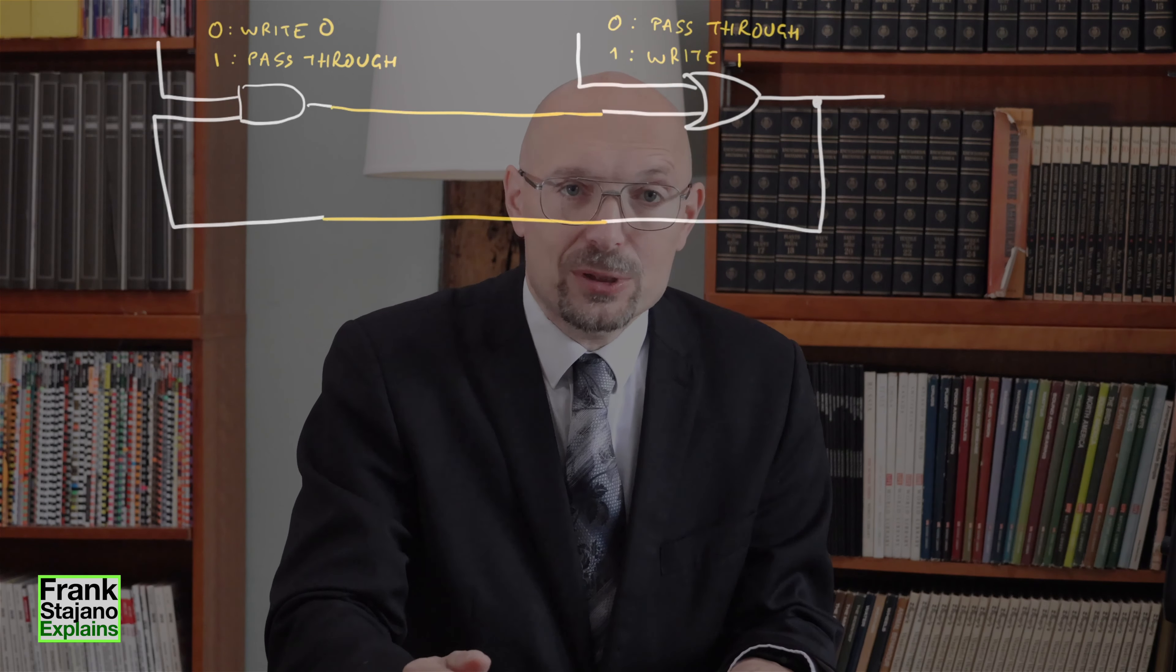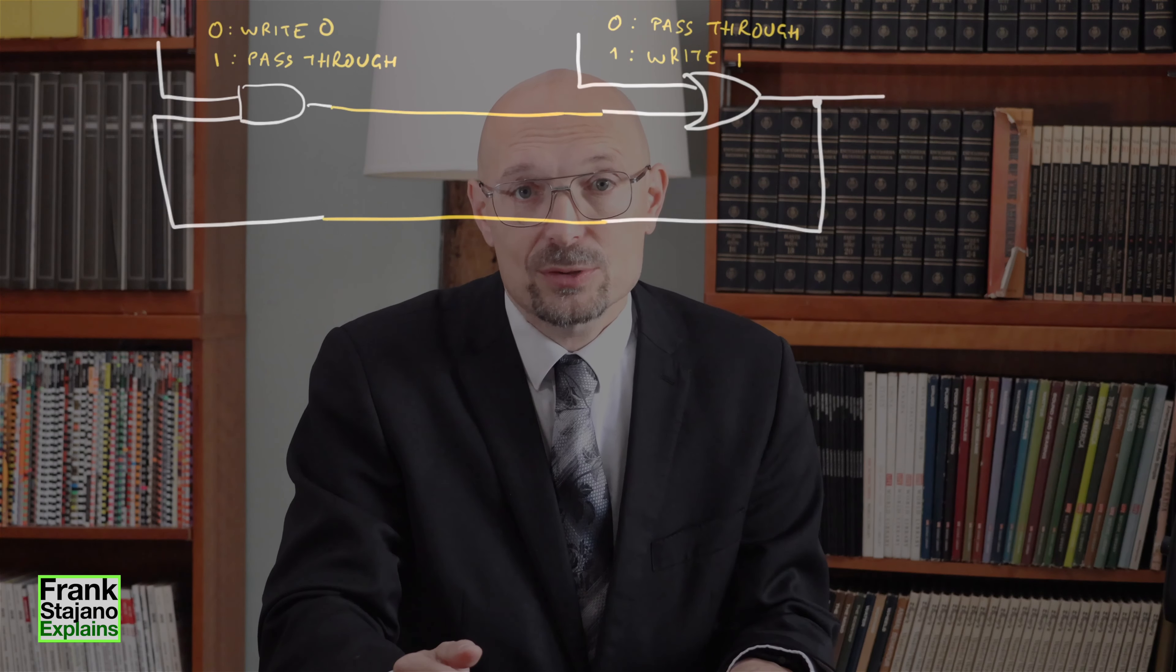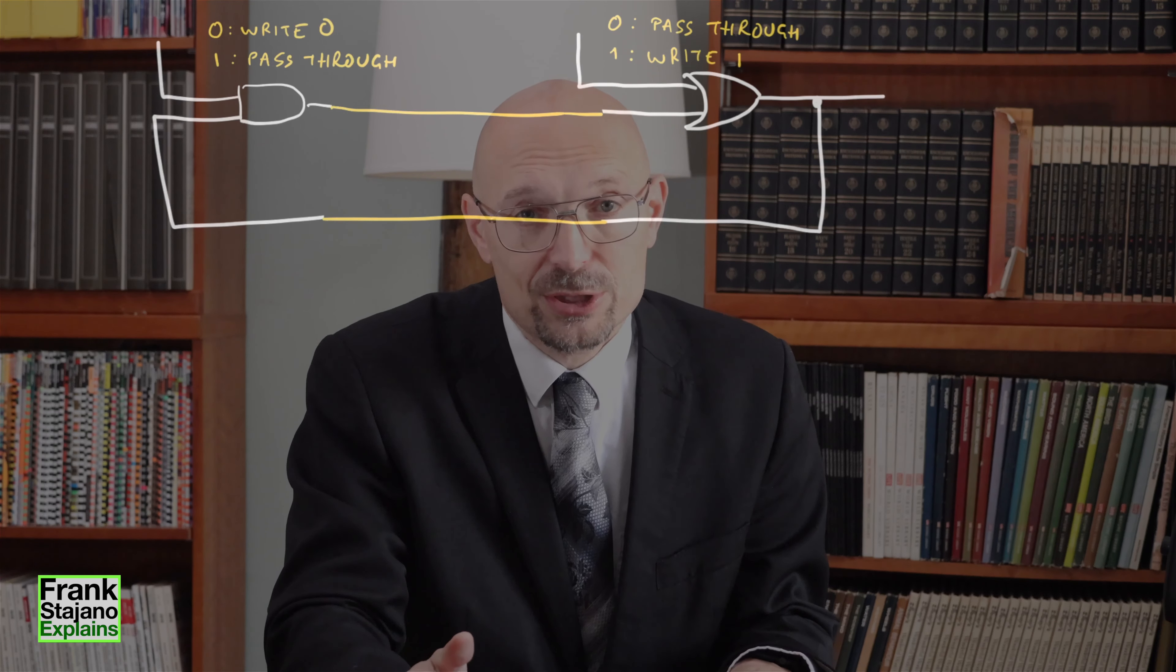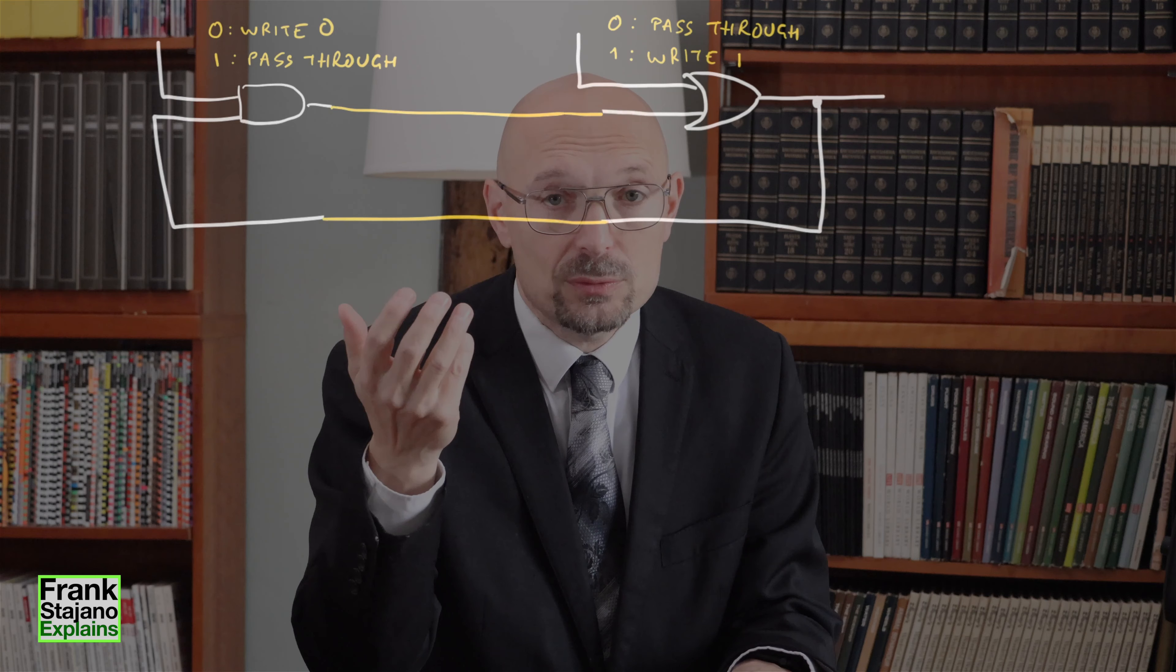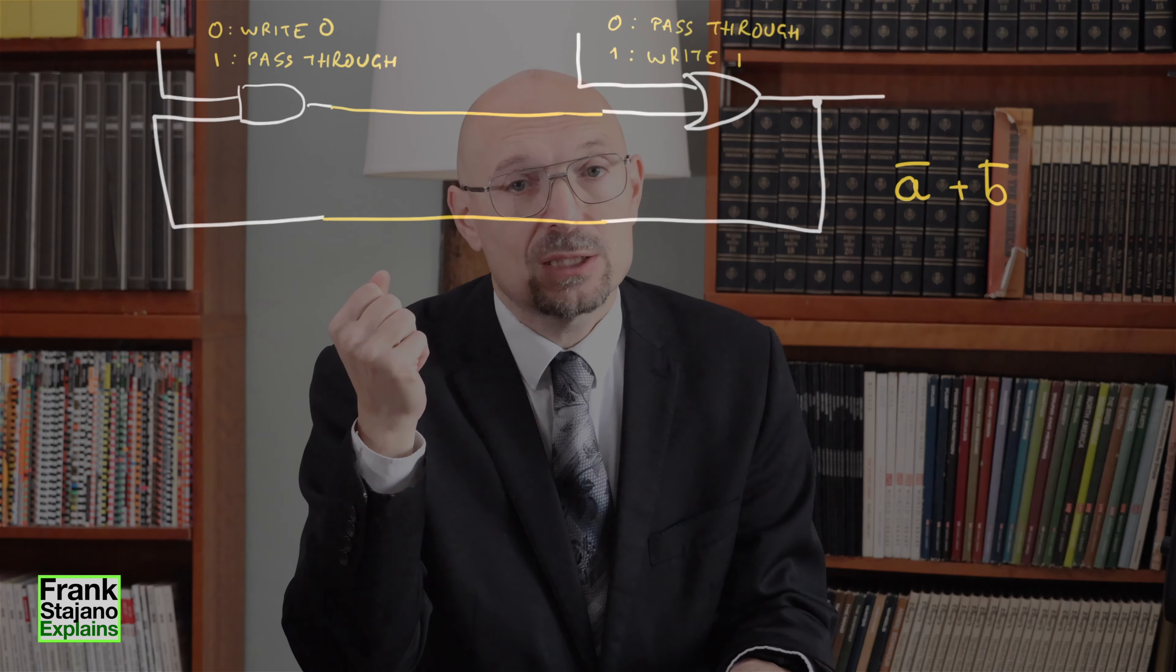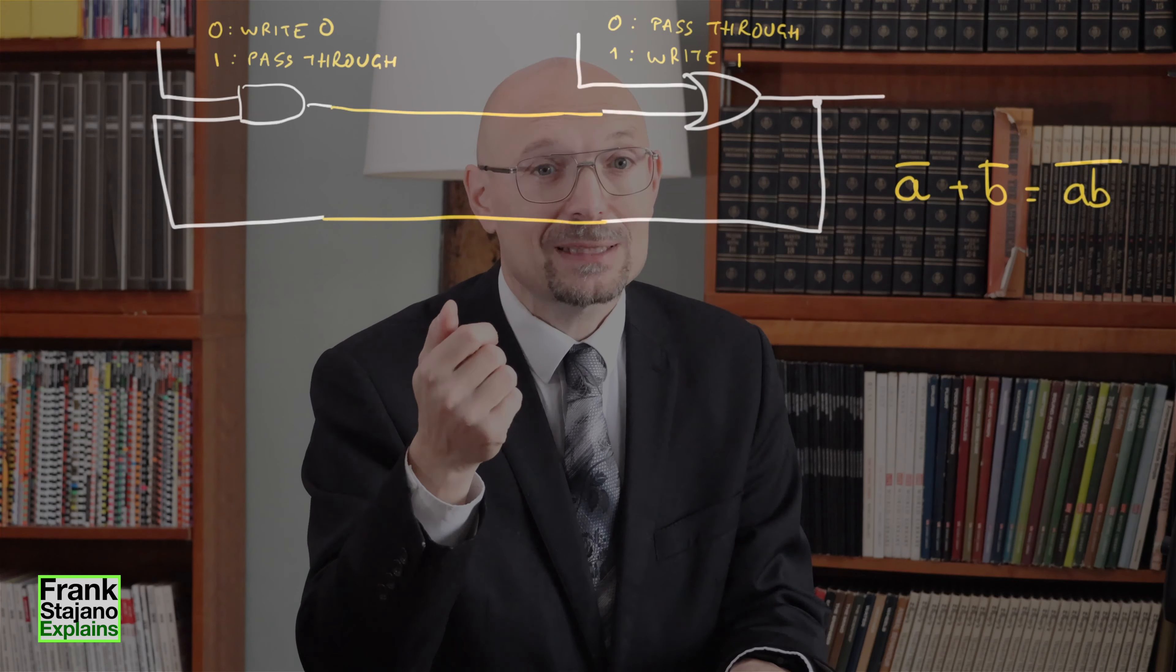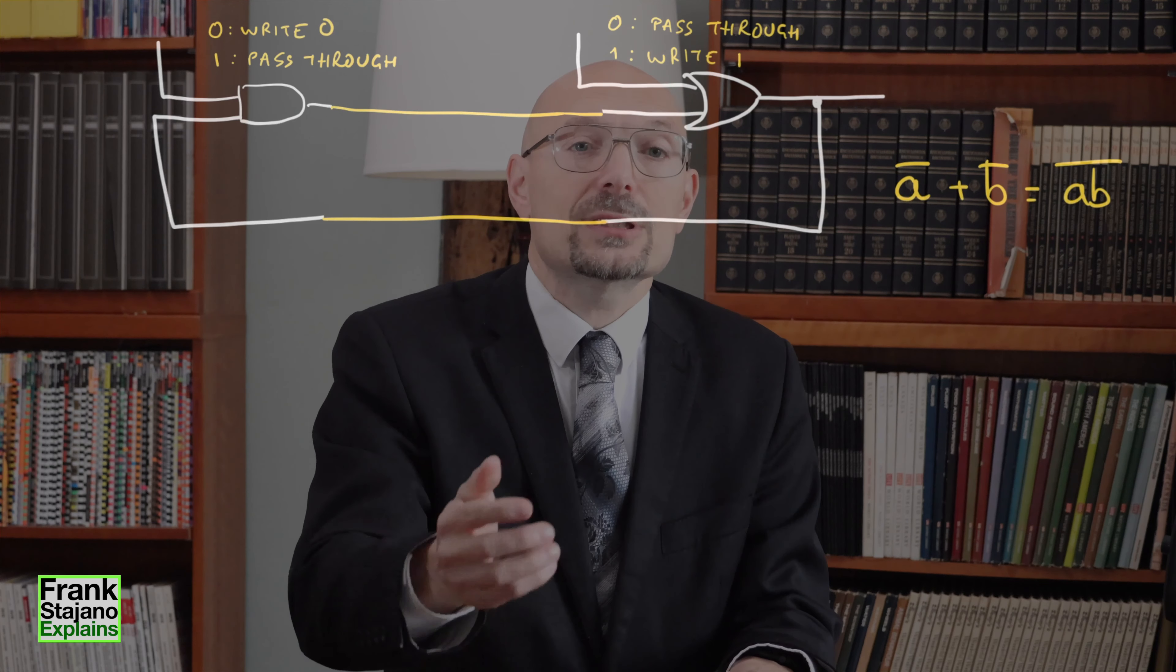Fortunately, from a Boolean logic viewpoint, the double NAND circuit is perfectly equivalent to the more easily understood one that we have just built. We can transform one into the other with two very simple manipulations. One, that double negations cancel out, obviously. And two, De Morgan's law, namely that NOT A or NOT B equals NOT (A and B). And if this sounds puzzling, then you can just verify it with the truth table. So let's do this transformation.